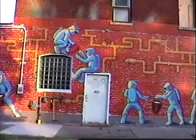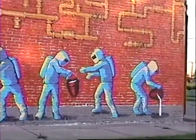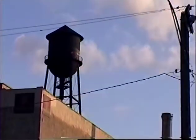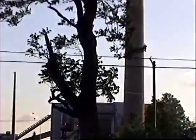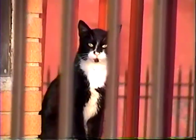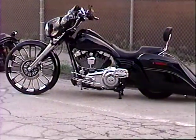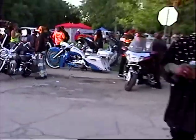I think this is the Hygienic Dress League. They've done a lot of murals, so I think they're trying to make a statement here with this one. I think it's about toxic waste or something, and some warehouse industrial buildings, largely unused. Well, that's the incinerator that recently closed. And something about a cat. Well, a lot of nice murals here.